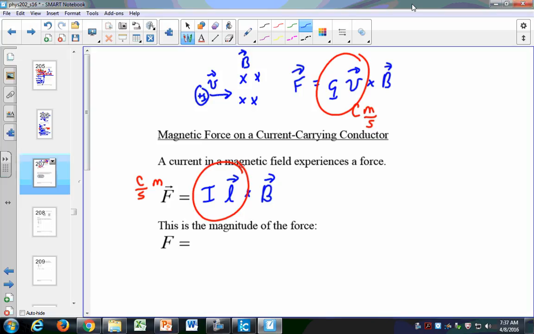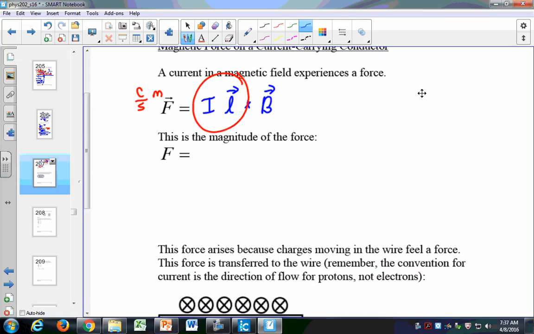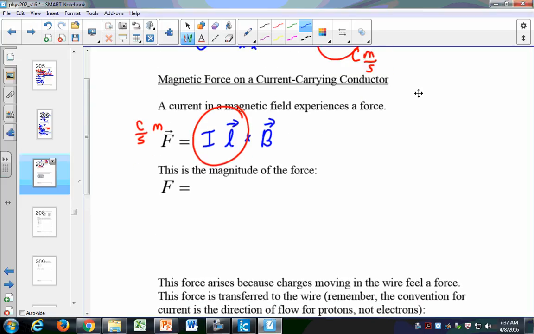You can see this problem again. It's a lot like what we had on the last test, where you just have to calculate that cross product, but you approach them a little bit differently, and I'll do an example in just a bit. Also want to point out here that our vector quantity is L. Remember, I is a scalar quantity, but our vector is the length L, the length vector.